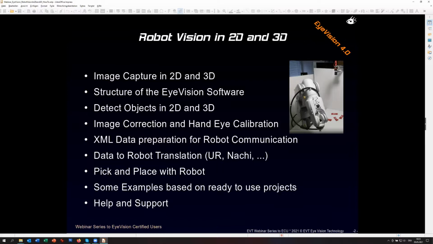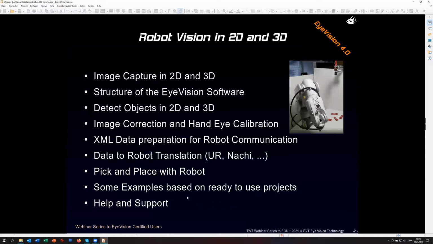For the moment, we have a short list of robots, but we made everything easy to adapt to all kinds of other robots, to increase the supported robots, or even to allow you as a customer to add more robots to the list, so that it's not really necessary that we adapt each robot. Most of the robots have a standard interface, and with some text file you can simply adjust the communication, and then all the other stuff works always the same way, which I will discuss in a few minutes.